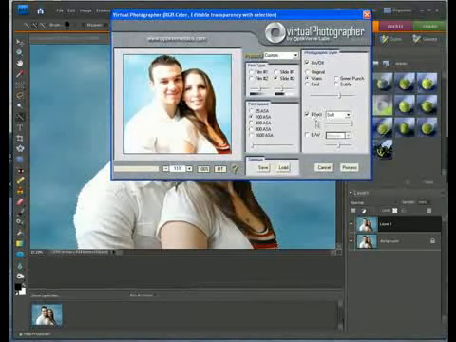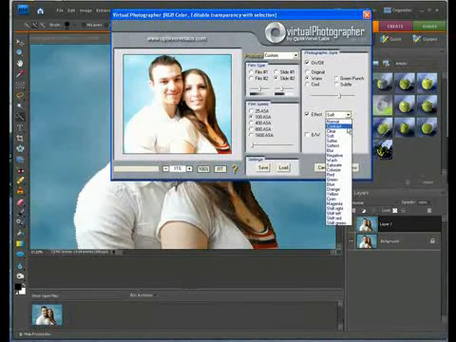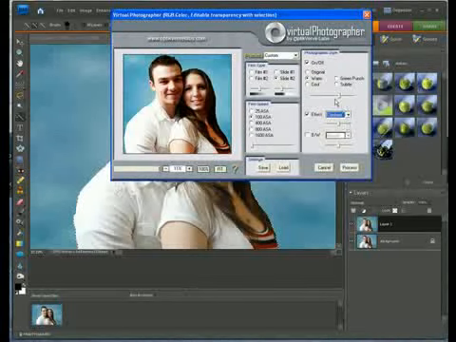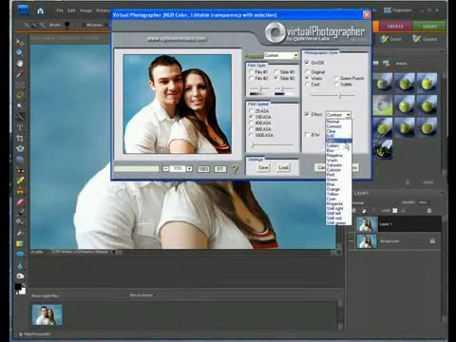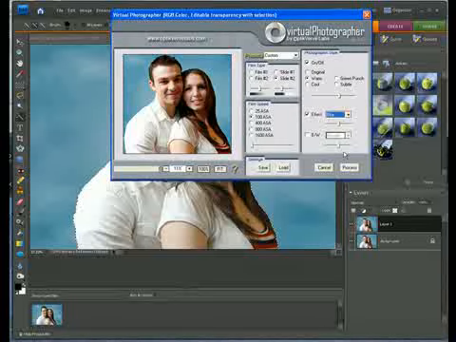So there's a lot of options in here to use, to play with. Change the contrast. You can give it some blur if you want it to blur a little bit.